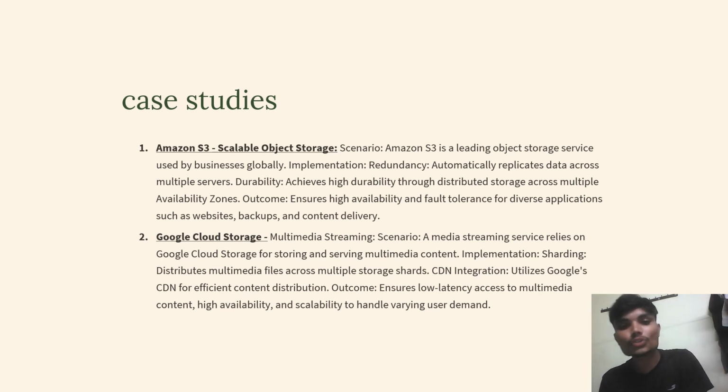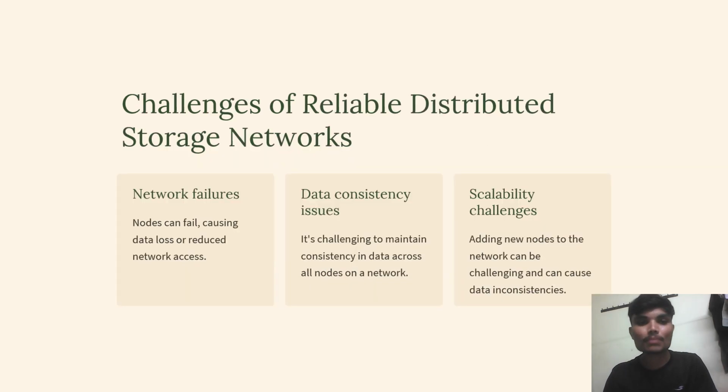The Google Cloud Storage multimedia streaming scenario: a media streaming service relies on Google Cloud Storage for storing and serving multimedia content. Implementing sharding, it duplicates media files across multiple storage shards. CDN integration: utilize Google CDN for efficient content distribution. Outcome: ensures low latency access to multimedia content, high availability, and scalability to handle varying user demand.